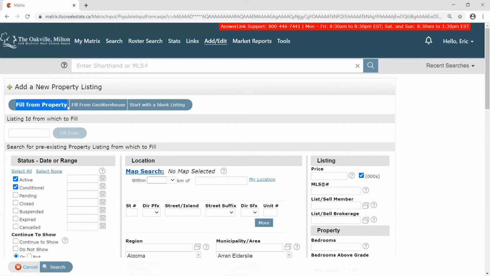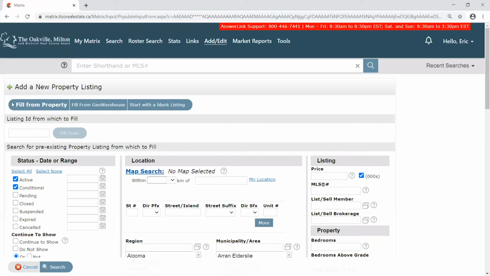To tell you the truth, I really, really advise staying away from this option. Okay. As you know, there are some MLS rules that come into play when you are putting information on the Matrix system, on the MLS system, right? If you're filling from property information that belonged to a totally different agent, I would never start a listing that way. Okay, just with the possibility that I brought in some information that they incorrectly put in there, and now I'm taking ownership for it.